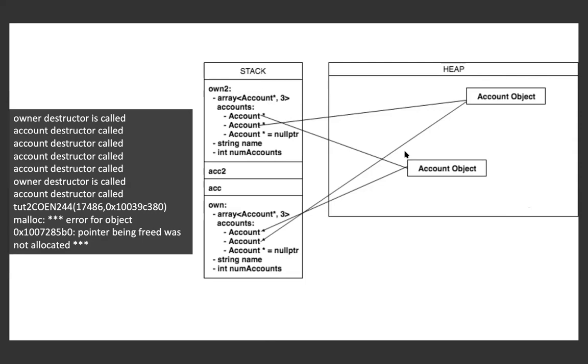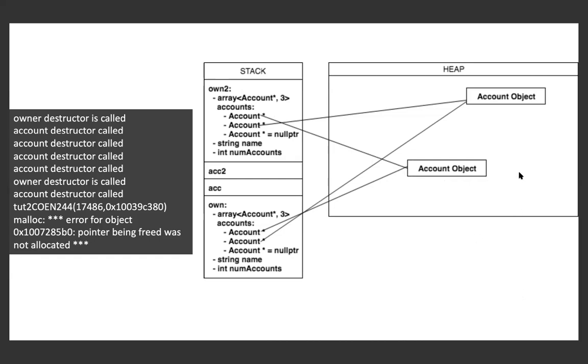So you can see in this diagram, on the heap, we still have only 2 account objects. And this owner and this owner are both pointing to the same exact objects. The first element of this array is pointing to this object, and the first element of this array is still pointing to this object, because we only made a copy of the pointers, the address of the memory, and not the memory itself on the heap.